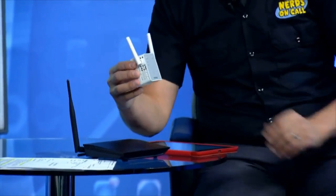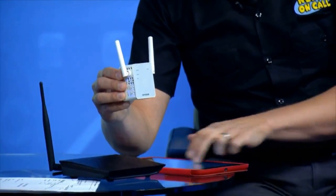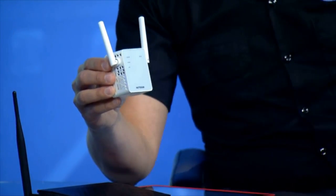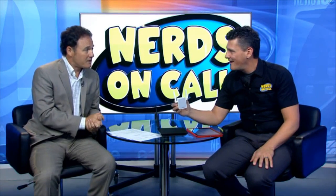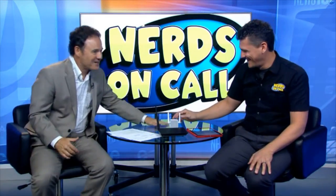Or you can get something cool like this. This is called a range extender. This is by Netgear. Again, this will run you around $50. These are great because you put them in your bedroom and it'll boost the signal from the other part of the house. So you can go out to your pool and have access to it, or if you want to share internet access to somewhere else that's not getting access, this is the best thing to do. Well, that's all good if you want to be found. What if I don't want to be found a lot of the time? So I may not do the upgrade stuff.